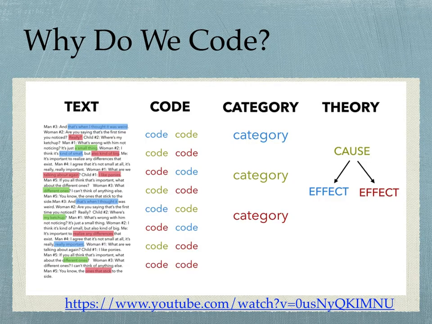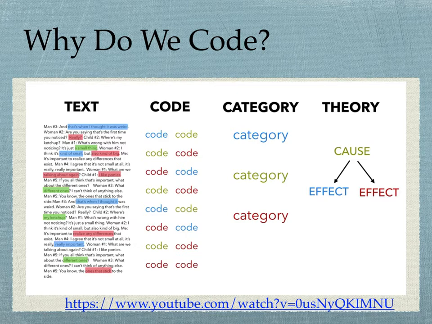And so why do we code? Well, we code because we want to take the text and pull out pieces of the text that we're going to assign meaning to, that we're going to interpret. So we're very much in this act of interpretation in qualitative research. And then we're going to categorize those codes. So we're going to put similar pieces of data together that we code under the same code. So we might say, this is an example of climate change in my interview. And that might come up multiple times in your interview.